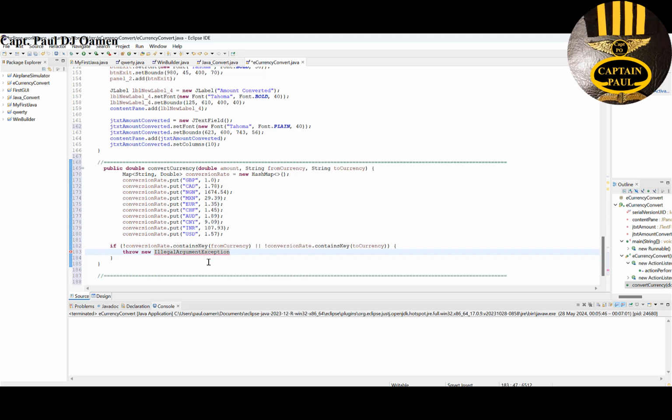Okay, throw an illegal argument exception. I'm just going to enter in there "invalid currency". There we go. So enter a semicolon there.